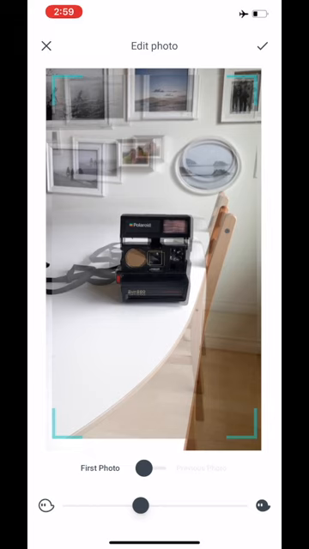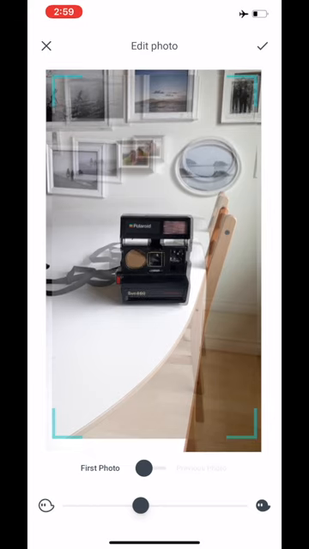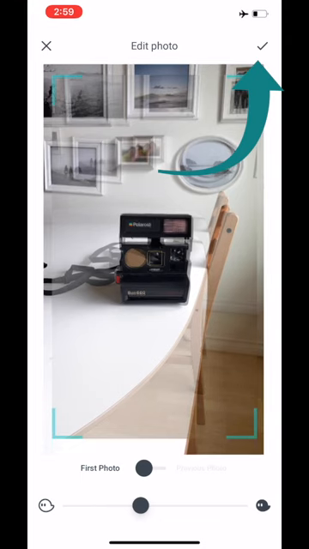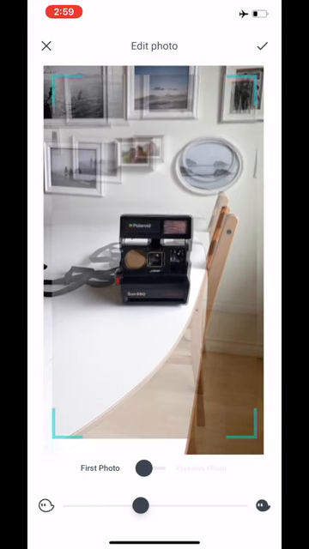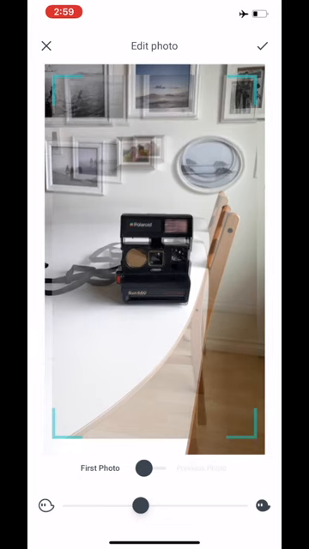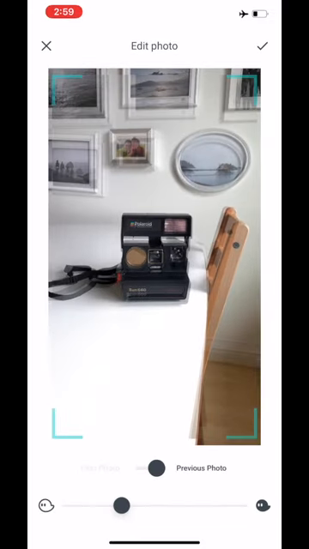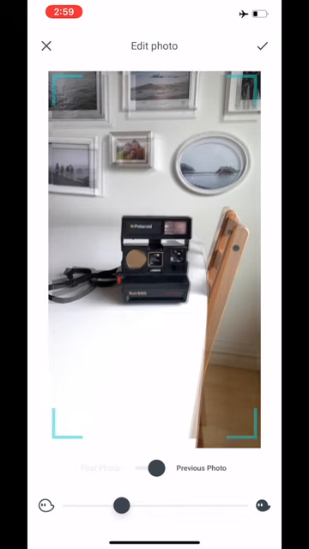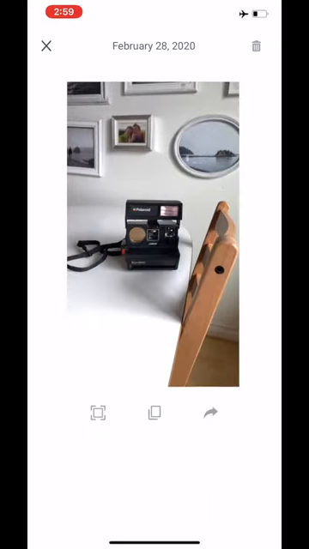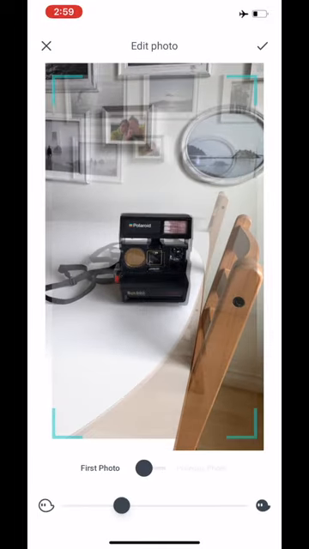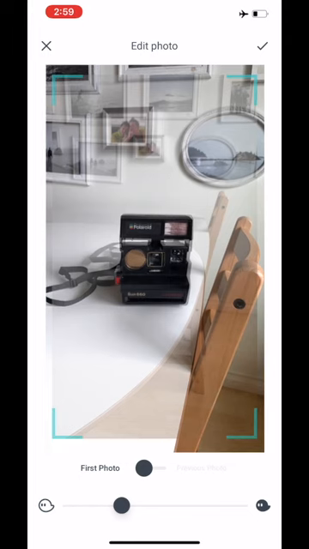Make sure when you are done pinching and zooming, you click that check mark on the top right hand side. If you do not click that and you just push X, it will not save your edits. And I'm just pinching and zooming and realigning it. I'm using the words Polaroid and Sun 640, I think it says, as my guideline. And yeah, I'm just dragging and making sure those are lined up. And then again, pushing that check mark. I'm going to do that for the rest of these here.